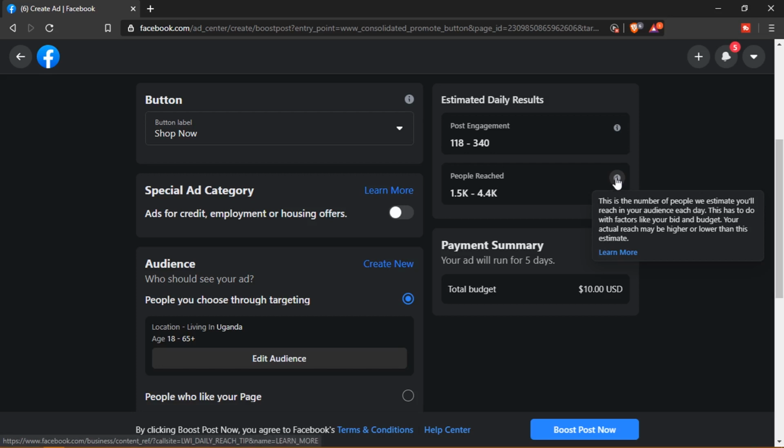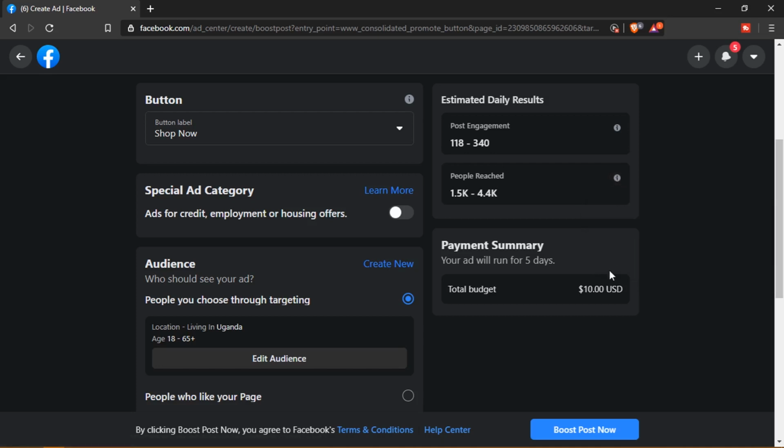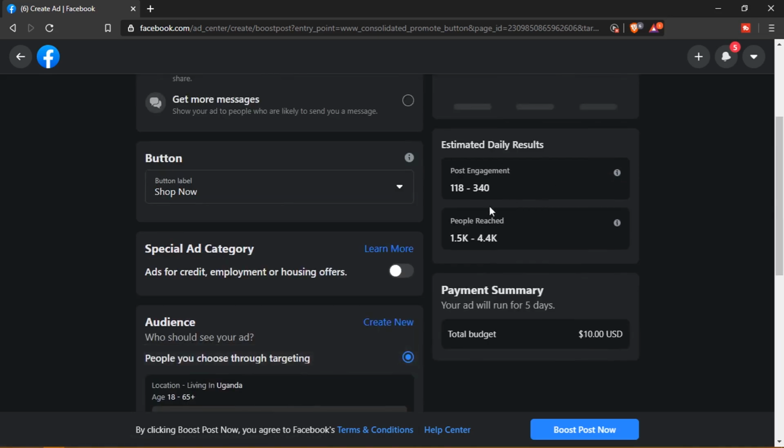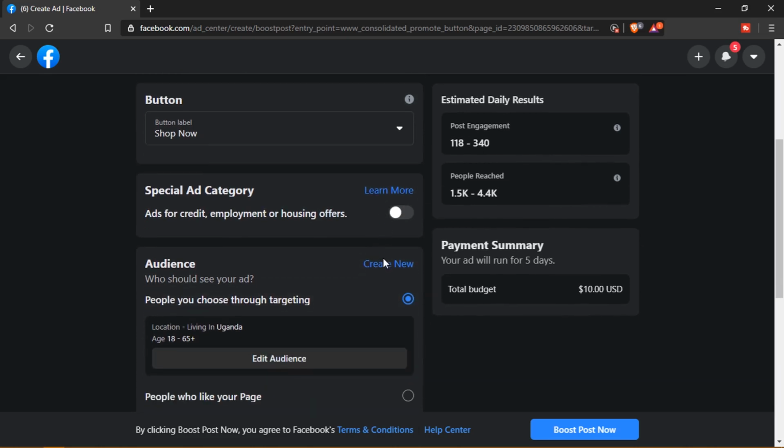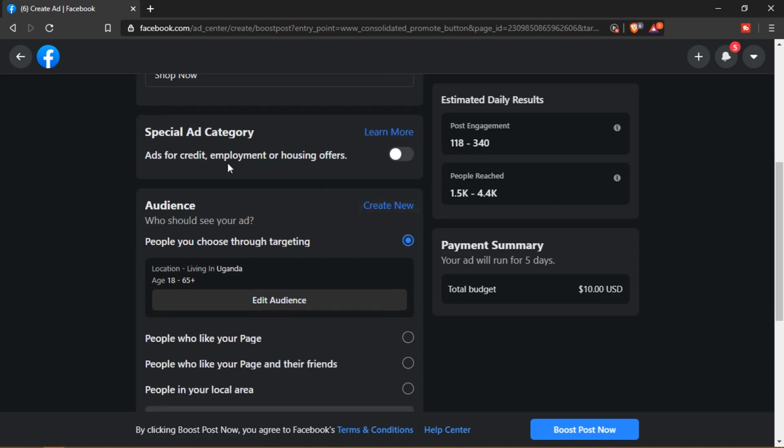Remember, some of these things depend on your budget or your bid strategy. So let's just move on down here. Remember, this information is always based on the options that you select right here. So let's just move on with the options.